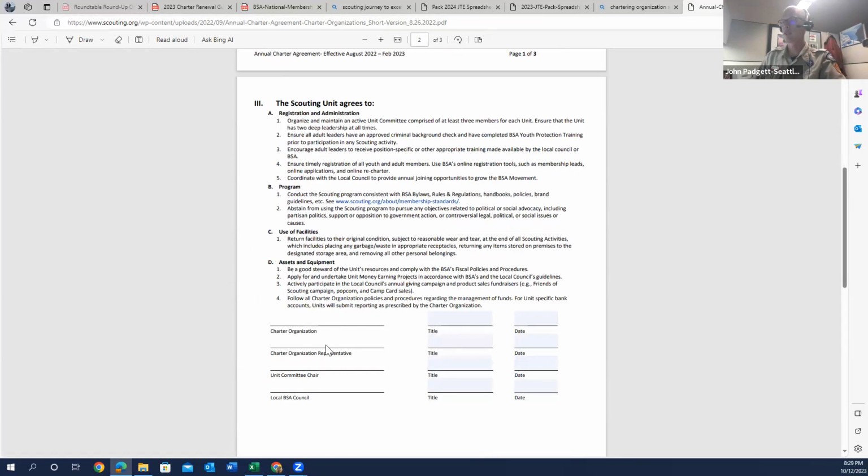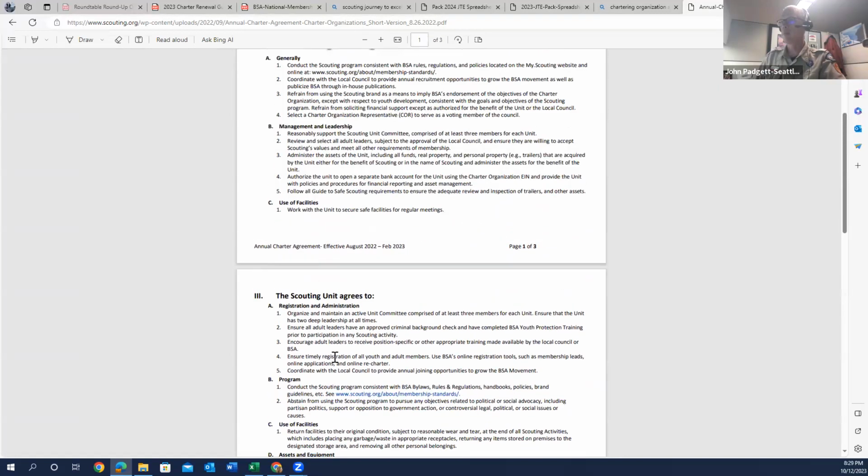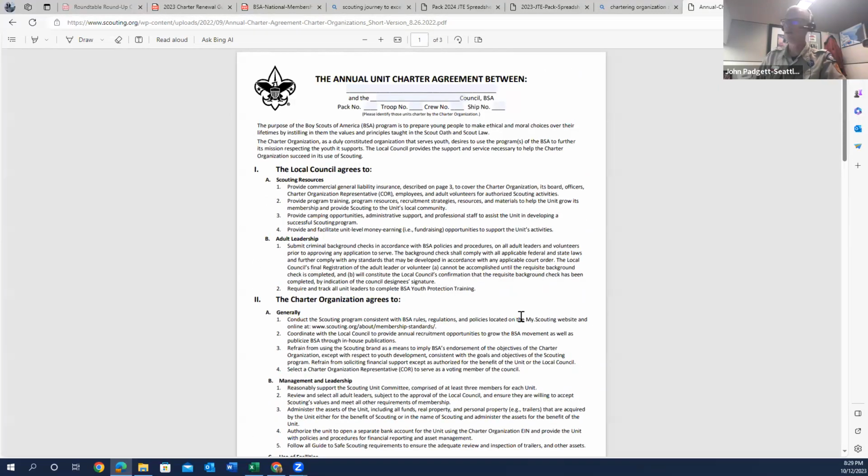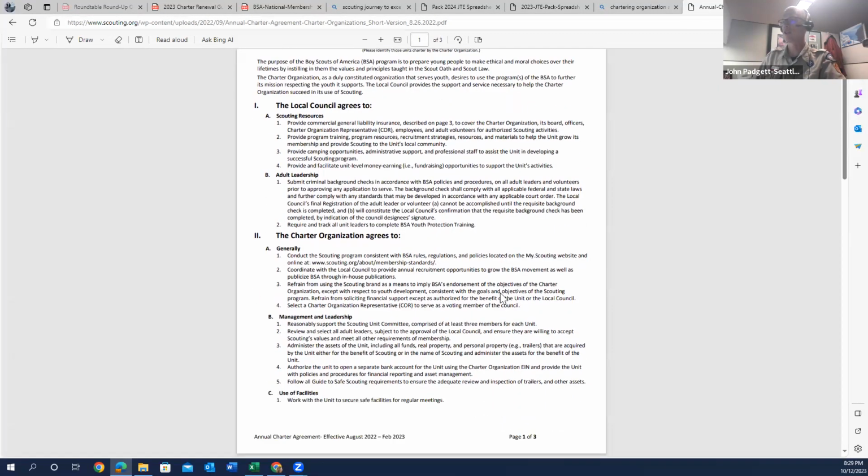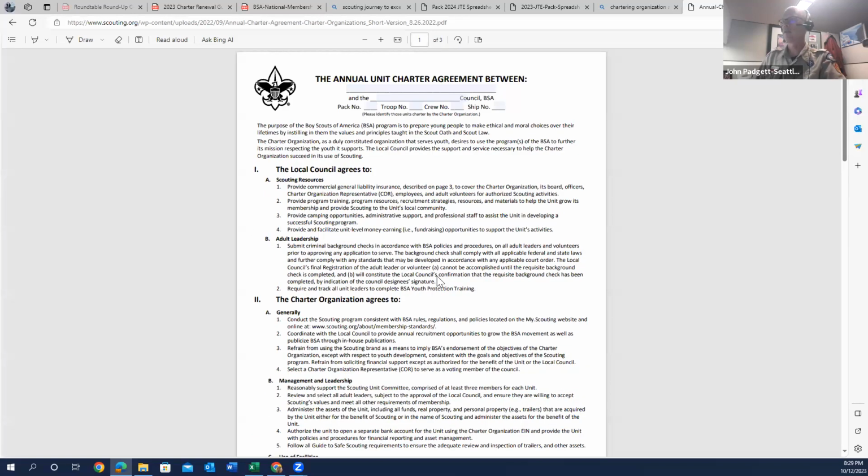There are some signatures for the chartering organization representative and unit committee chair, and those can be sent in, and when we get it, we'll sign it here too. It's good to have that conversation with the chartering organization and say, here's what you guys are agreeing to do. That can be turned in parallel with the annual charter renewal.